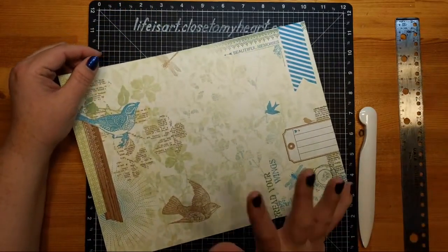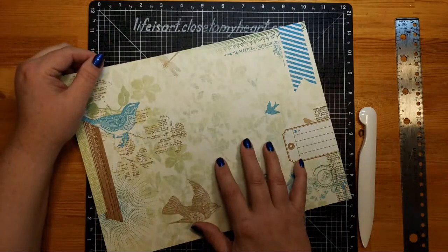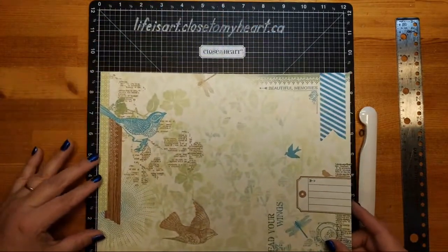And so the first thing that we're going to do, good morning, Ina, is some scoring on this piece of paper. The first score line we want to make... Did I even give you the dimensions for this? I don't think I did.